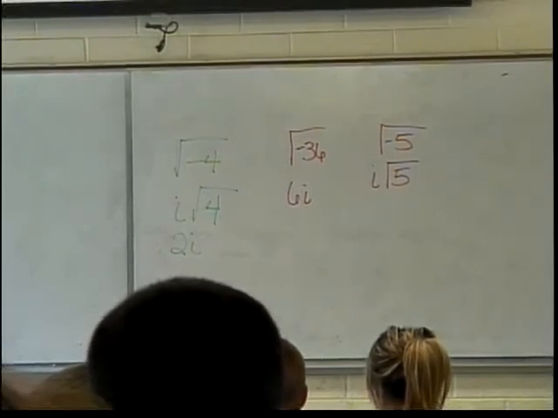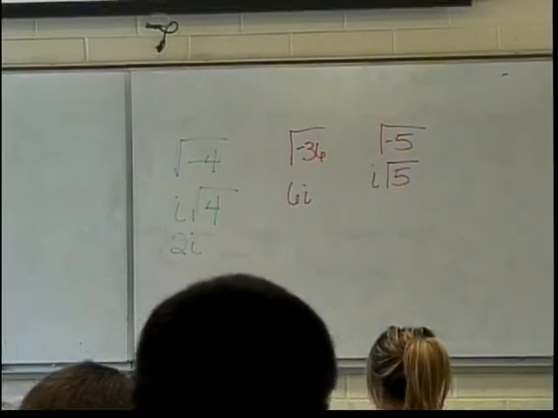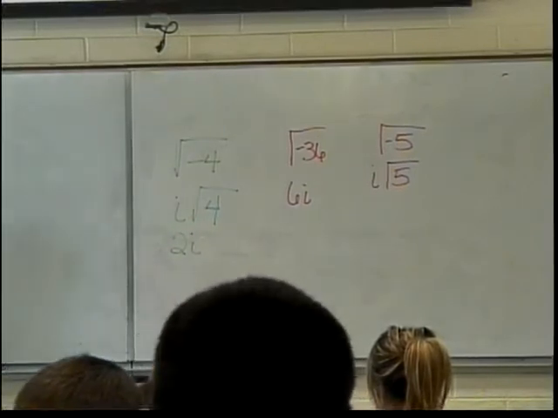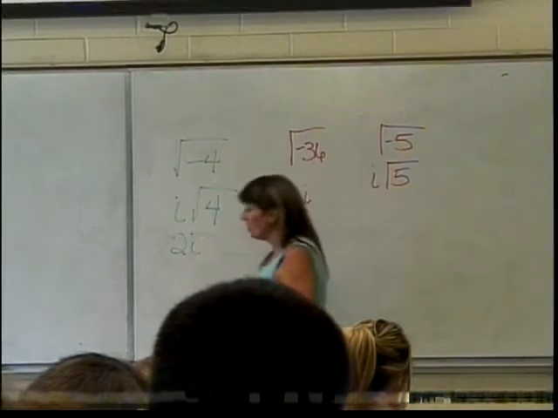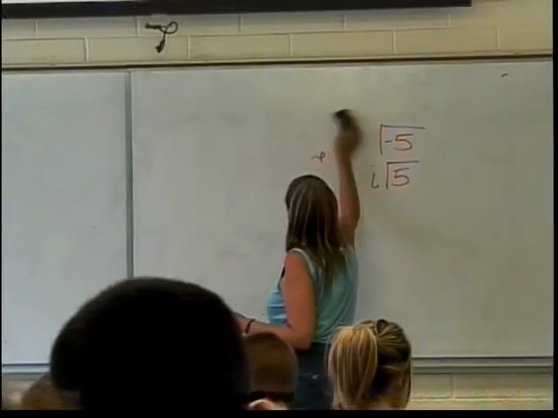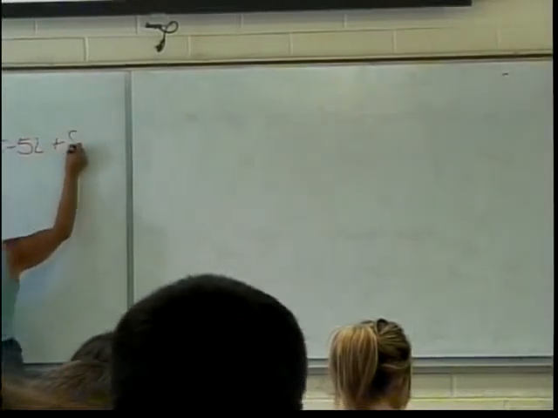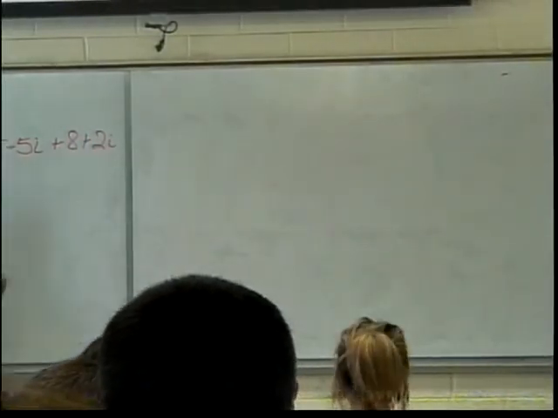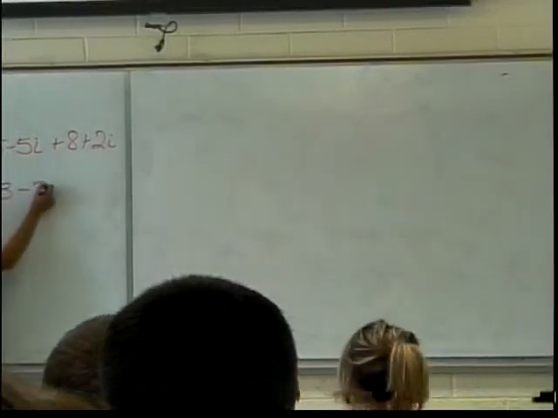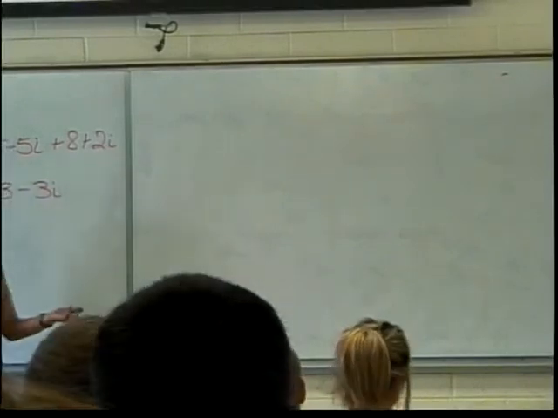Notice there's no i, because the B is just the number in front of the i. And so that's why these are broken up, because WebWork can do this addition, and in order to make you do it, they have to ask the question kind of strangely. Now subtraction. Is it going to work the same way? Yeah, probably. You've got to distribute the negative sign. But basically you're combining like terms again once you've distributed the negative sign. So when I distribute the negative sign in this one, I'll have five minus five i plus eight plus two i, and when I put it all together, I get 13 minus three i. This is pretty reasonable when they came up with how to add this in for complex numbers, don't you think?